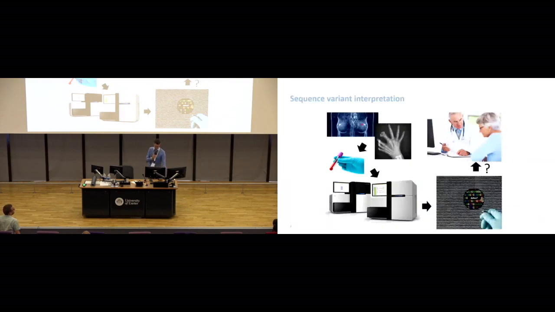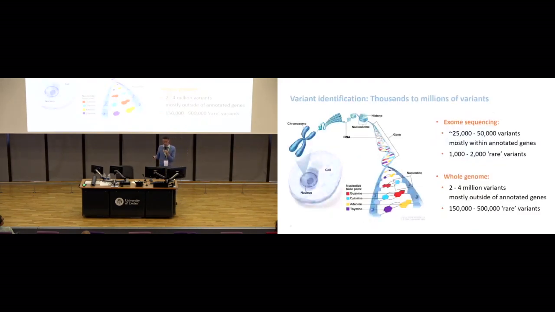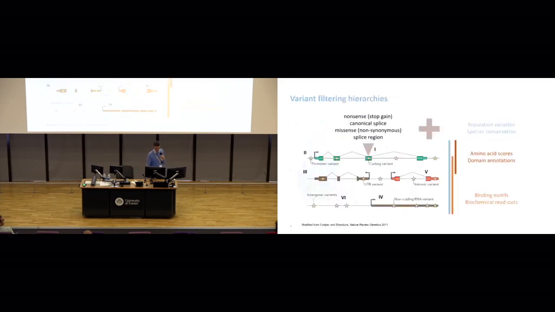Can try. So thank you so much for inviting me and making me part of this inaugural symposium here. I think functional genomics is obviously a very important topic to start out with, and I think we had the motivation before, right? We're sequencing more and more genomes to identify disease causal variants. But what does that actually mean? Well, if you do an exome, it's still a somewhat manageable number of variants. But if you do a genome, you're talking about 2 to 4 million variants per individual. And then if you apply just an allele frequency filter, you're still probably stuck with something like 150,000 variants that you would potentially need to interpret.